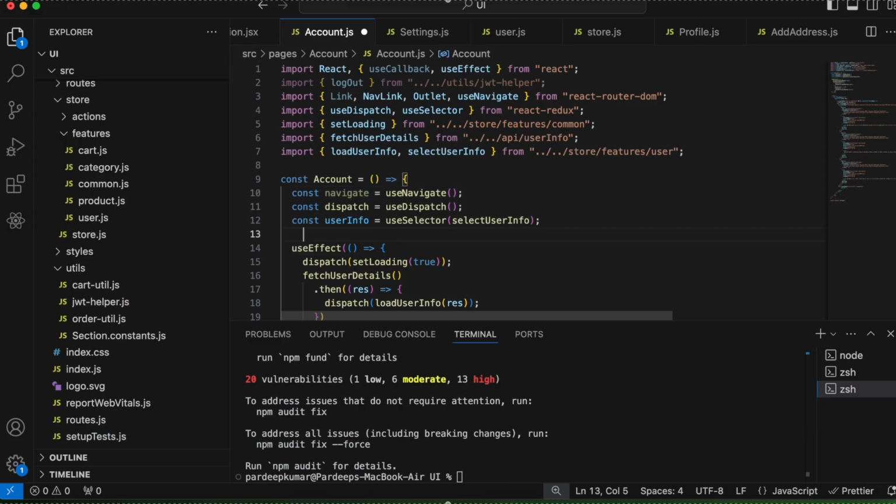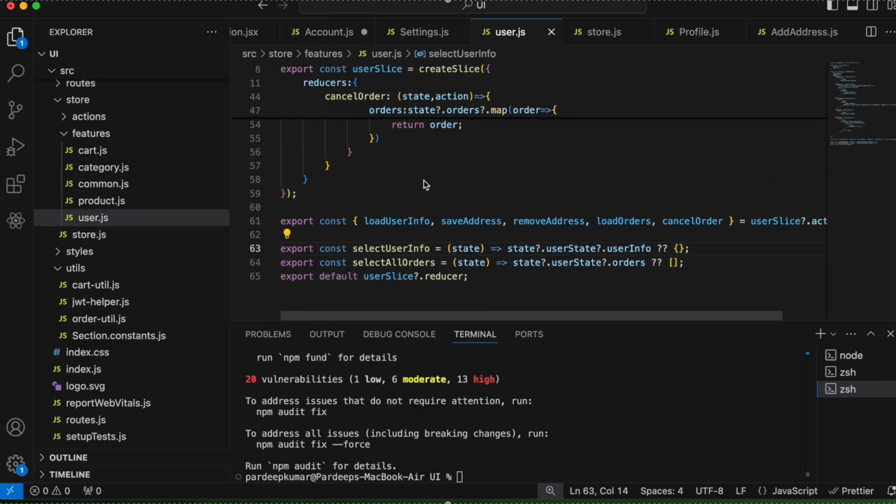Now to check that admin access, we need to add one selector in the store here.